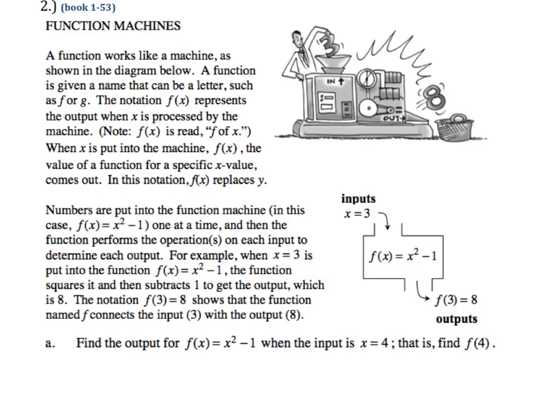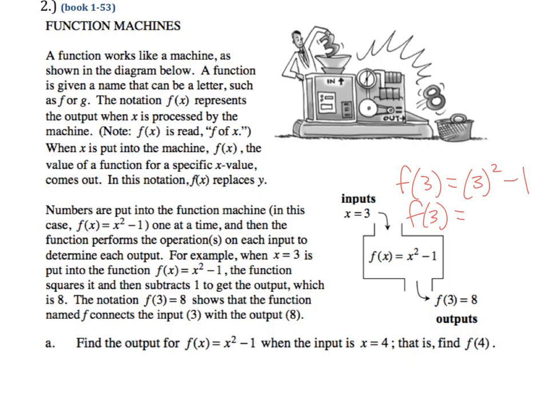So if we square 3, f of 3 means we have to square 3, take away 1. This left-hand side is all notation. It's just telling us we're using the function machine named f. We're evaluating it for 3. You don't do anything here on the left-hand side. It just stays there the whole time. It's naming the function and telling us what we used as an input. We only do our math on the right side.